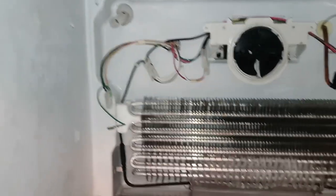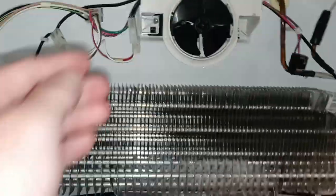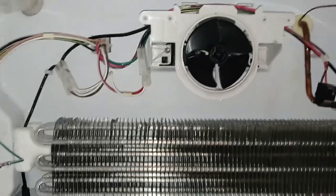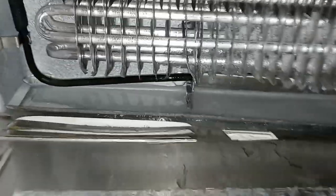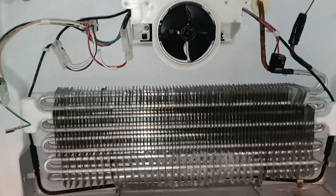So it's not that difficult a job, guys. You just have to pay attention to what screws you're unscrewing and make sure you don't force anything. When I was pulling that front piece out before, you don't want to pull anything and snap it and break it, because this stuff is basically plastic and it's kind of cheap. So we're going to go ahead and get the hair dryer, and we'll show you guys. I mean, it's just pretty simple stuff. You just put a hair dryer on there, right? And that's what you do to get this to leak. But now you know what it looks like back there.